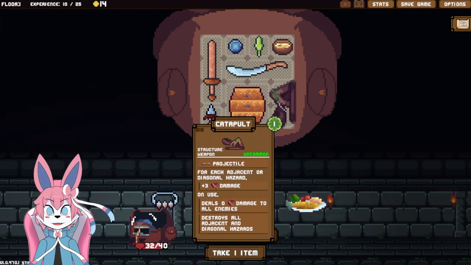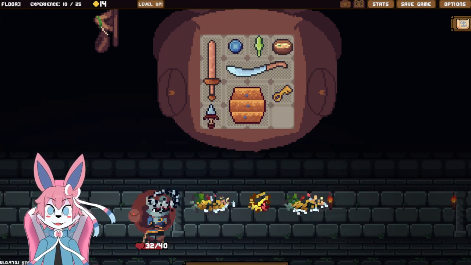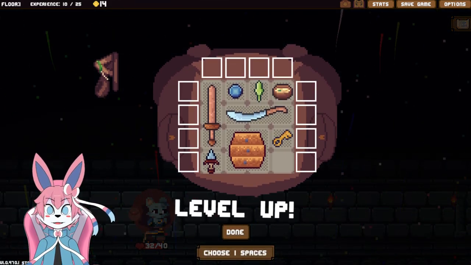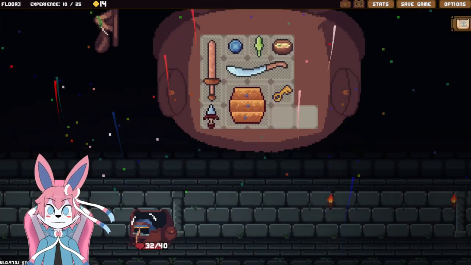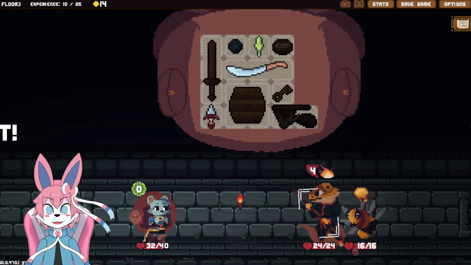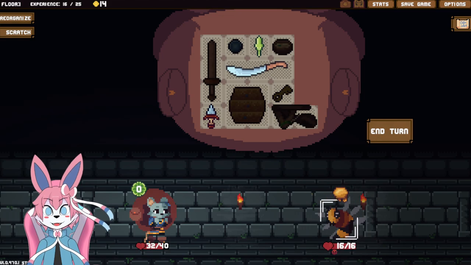Honestly, the trebuchet, as nice as the catapult is, it just takes up space. I'll take a key in case I need that. I don't know, I haven't seen the need for keys yet. Oh, choose a space. I can take that with me just to sell, but it's also gonna be the first item I drop, I can tell that much. There we are, took him out in 1 turn.